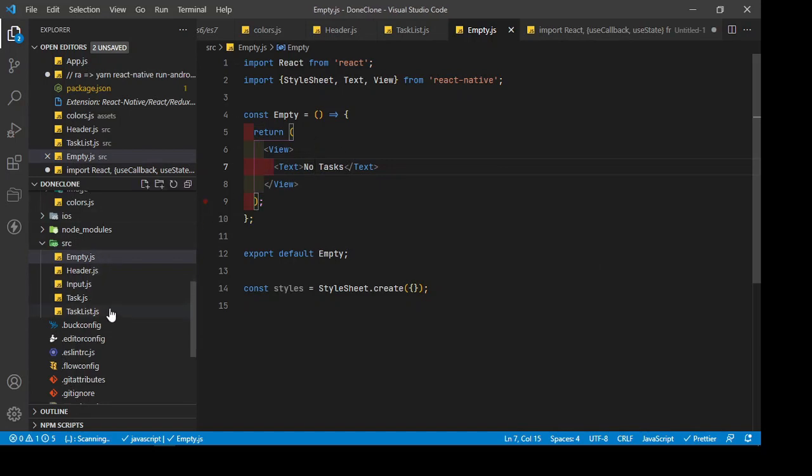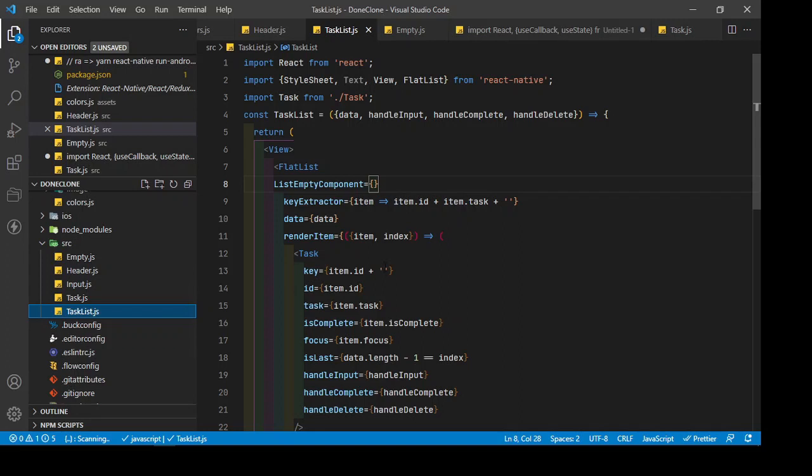And in task list I will import that empty component.